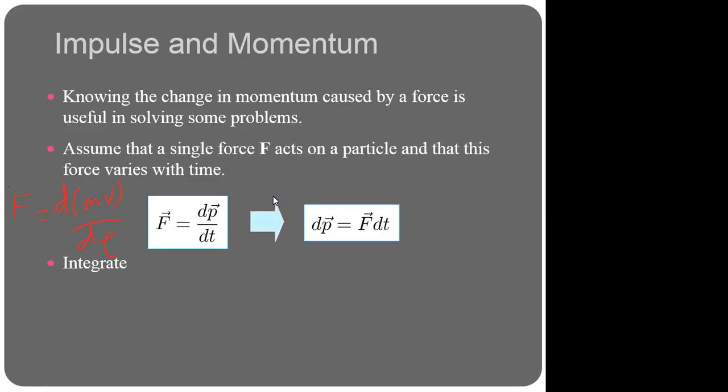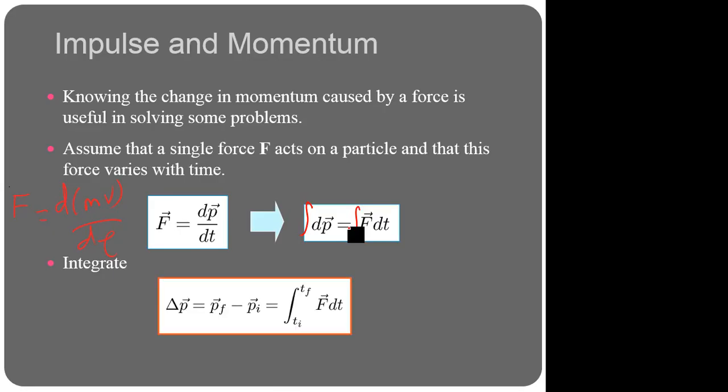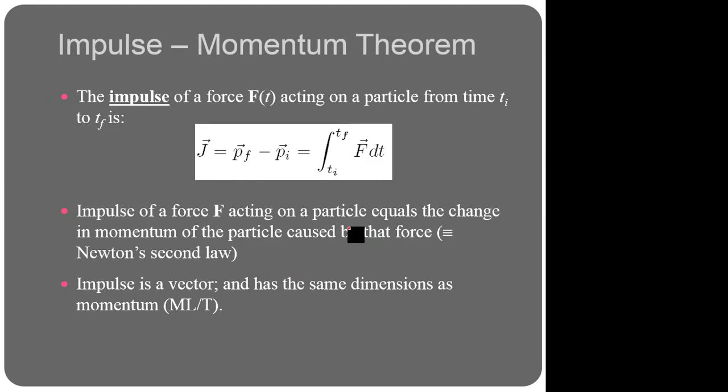Okay, this is done. So if you integrate F in terms of t, you actually get this. Integrate dp, integrate F dt, you can find the total momentum, or rather the change in momentum. So this is what we call the impulse-momentum theorem. Nothing fancy about it. It just means that the impulse given will arrive at a change in momentum. The change in momentum is possessed by a body, where impulse is provided by a force.